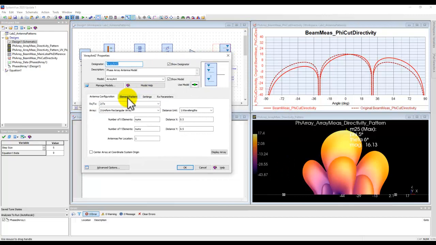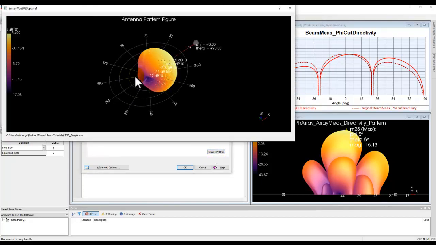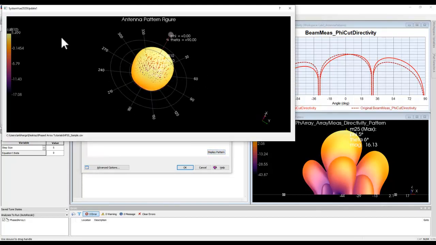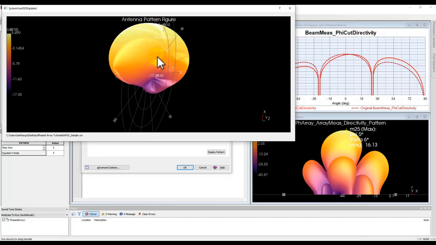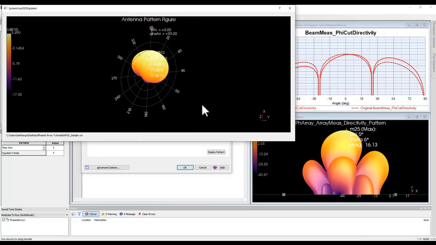Now, while importing this pattern, if you really want to see how an individual radiator element pattern was before you start using it, you can always click on display pattern, and it will show you the far field of the element which you just brought in. And here you can see the radiator's far field performance, which we just used for all our 16 elements here.